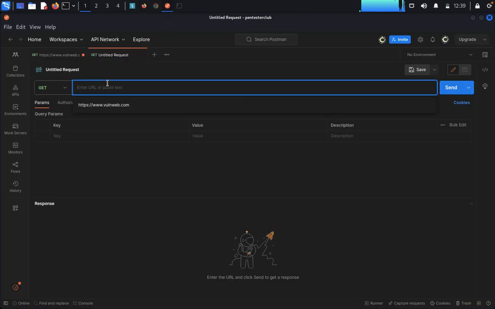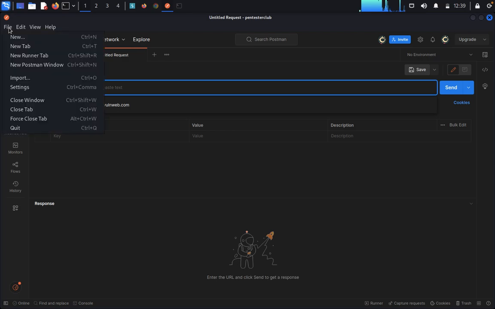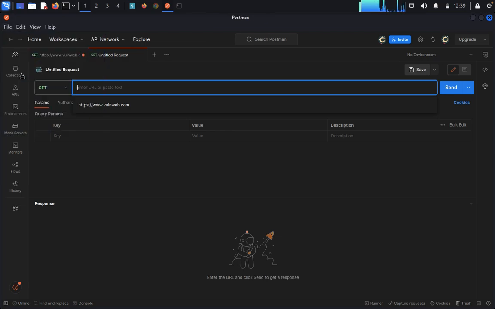Now you can type a URL. Otherwise you can click on file or import.